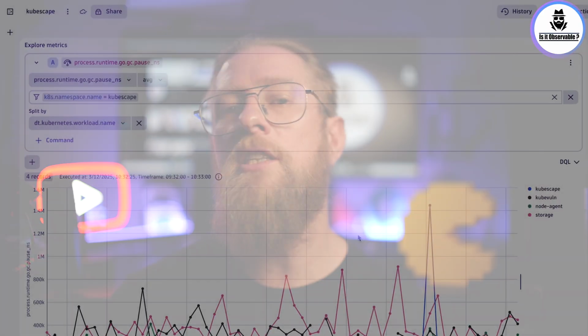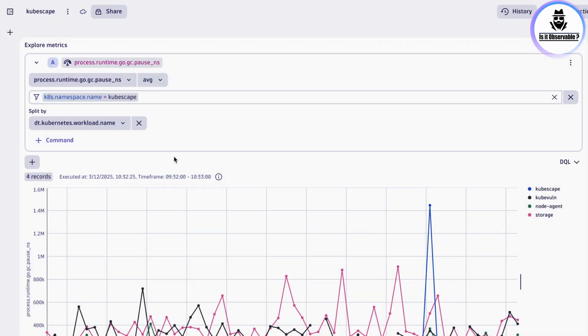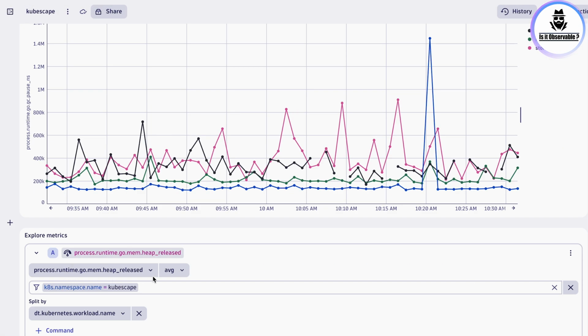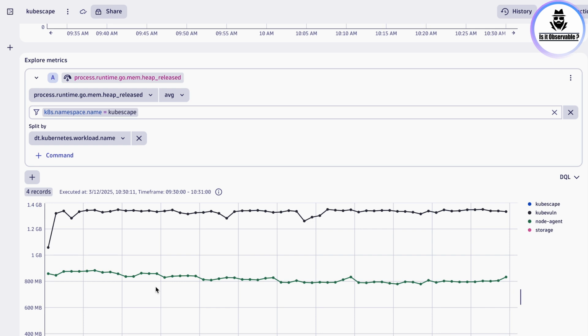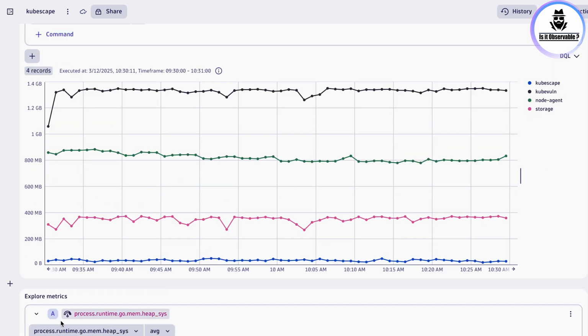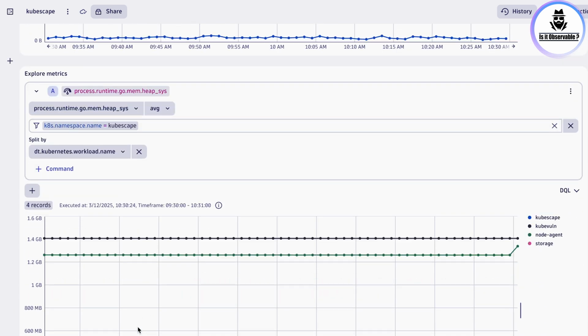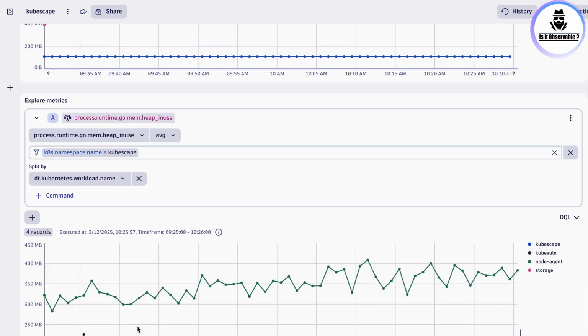Next is metrics. So I started my journey by only looking at the OTLP metrics produced, but it's a bit confusing. You will see that you may get more details related to the Go runtime behavior, which is in the end very good, because I love to see if there is any massive garbage collection running in Kubescape, which could explain any potential performance problem. But other than the Go runtime, you can only get metrics about the operator, like the number of objects managed by the operator, and so on. But what about the rest? The runtime threat detections and so on?